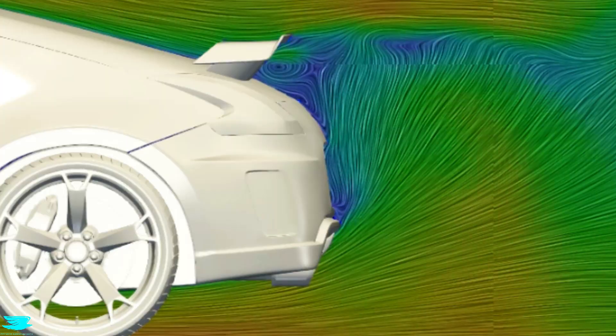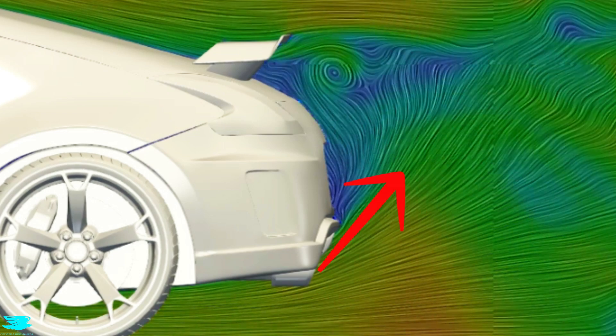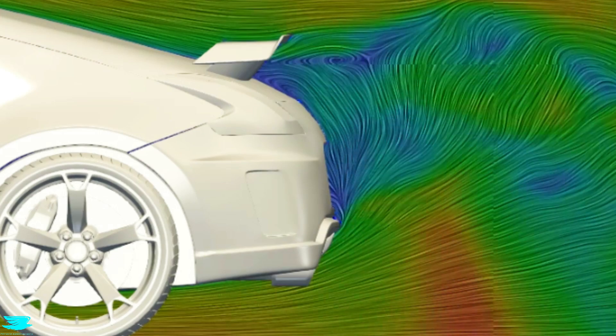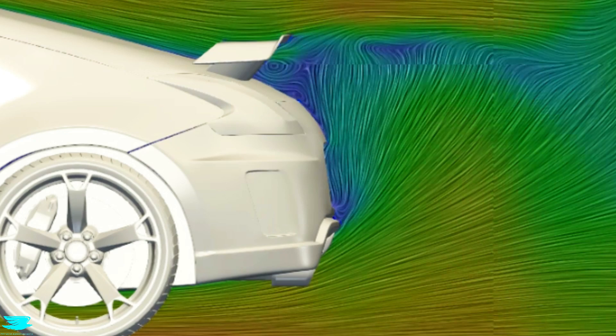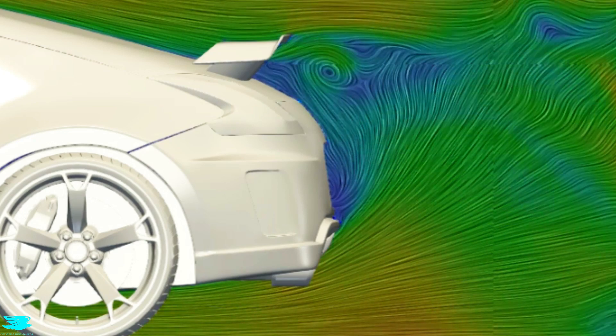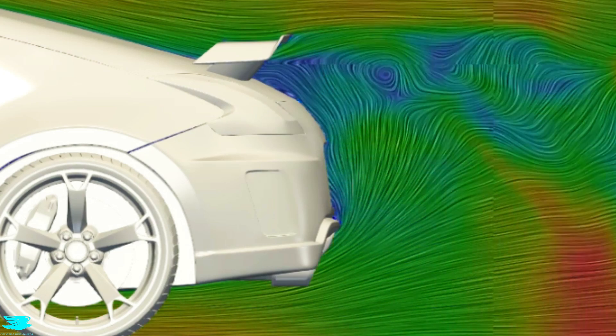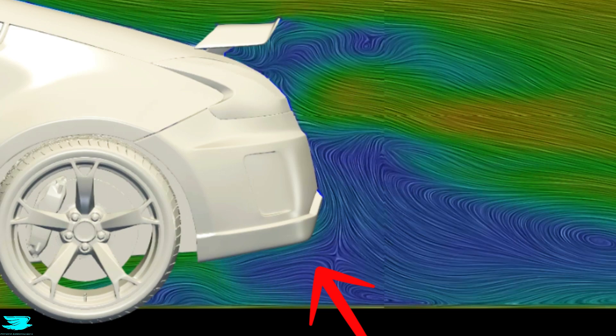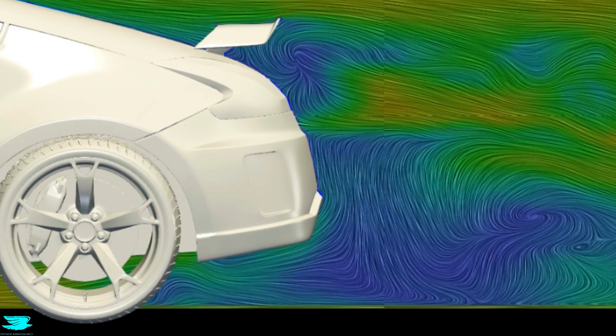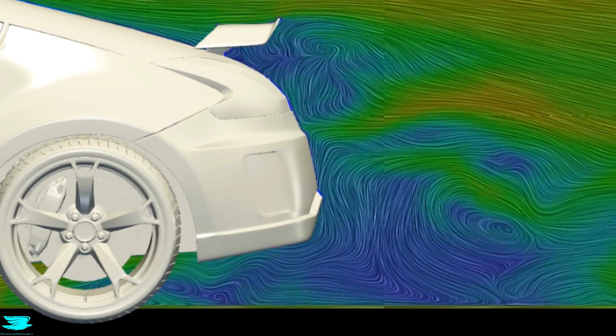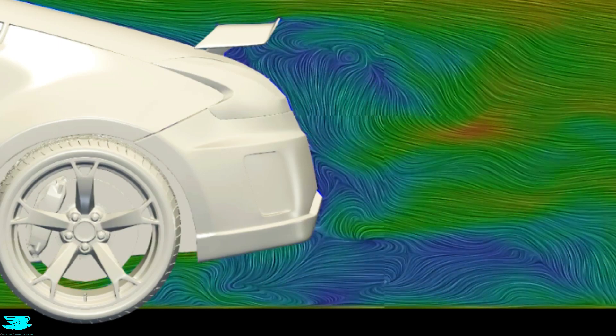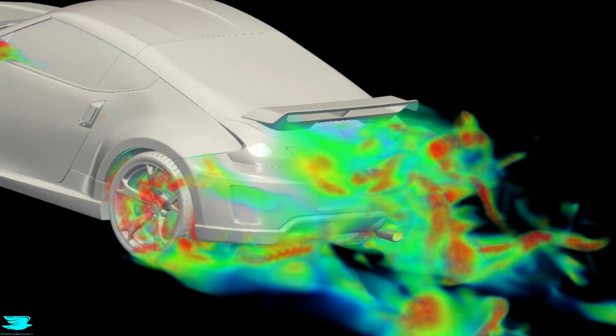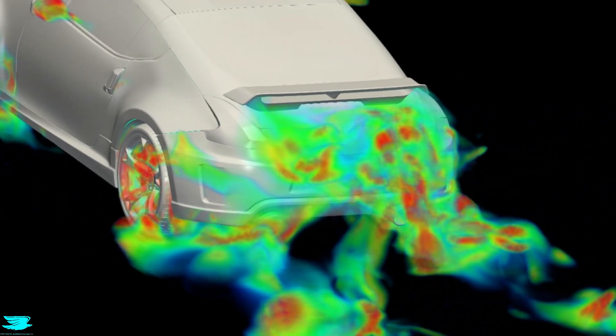I just want to go back to the center plane again because in it you can see just how good the diffuser is. Looking at how well it shoots the flow up, it's not a very aggressive diffuser but it works way better than really anything I've seen short of a supercar. It can achieve that by rounding the edges of the diffuser quite a lot. So it's a little trick but a highly effective one. That alone would cut down a lot of drag, maybe 50 counts or even more. If we look at this plane 50 centimeters to the left, the diffuser isn't working as well anymore. That's partly because of the exhaust pipe now creating a sharp edge, but also because the rear wheel is producing a large wake that then feeds into the diffuser. You can't expect the diffuser to work well with bad flow like that. If you look at the drag produced, all of that is reflected here. Where in the center of the diffuser there is almost no drag, and only once we get to the edges do we get quite a bit. So overall the diffuser is fantastic and probably the best part of this car.